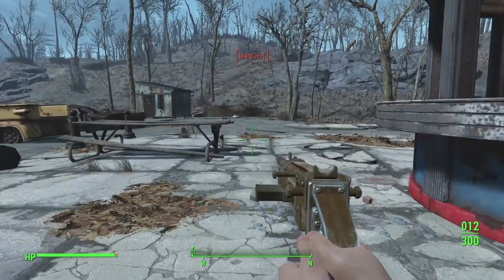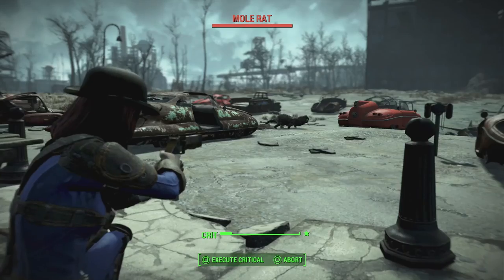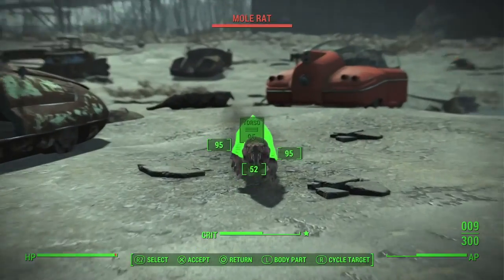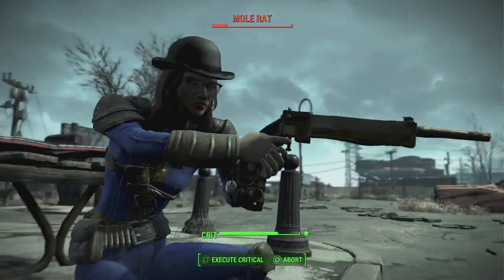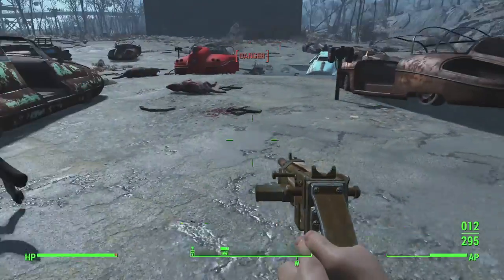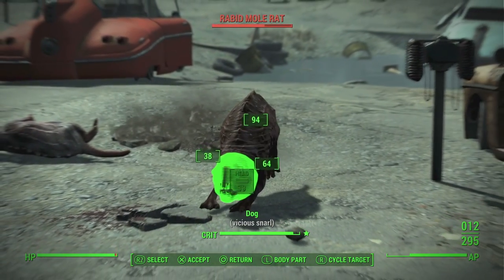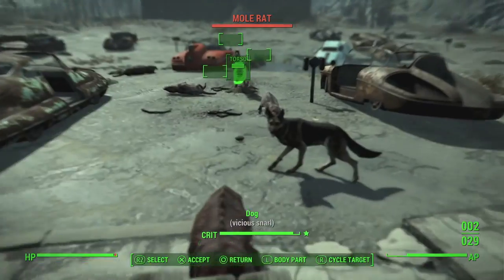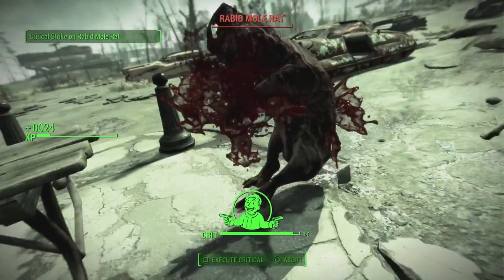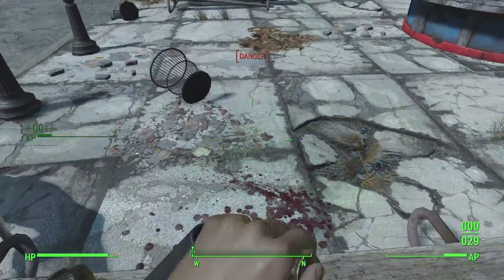Oh, that was a caution sign. Oh, mole rats. Okay, mole rats are fine. Let's just shoot them twice. There we go. There's another one. There we go. Just need to be careful that I don't get... You know what? I'm gonna just stand on the table. There goes another one. The rabbit roll mole rat. Ow! It's just too late. So... Critical. And then this one. There we go.